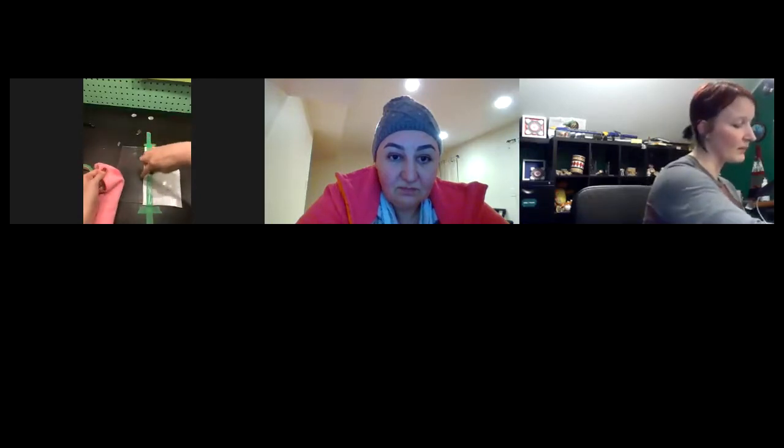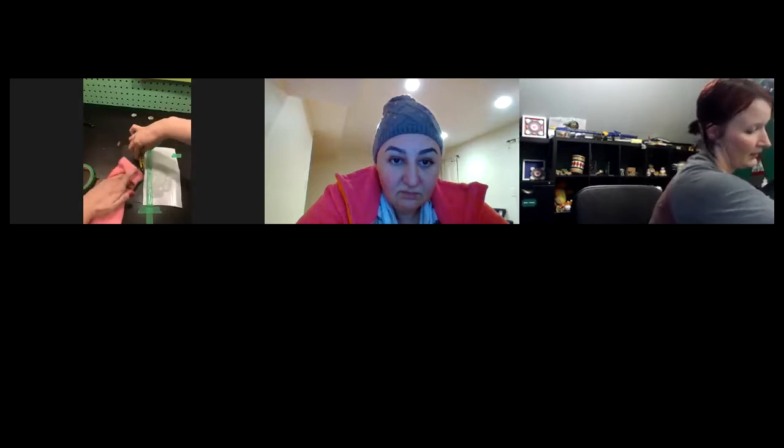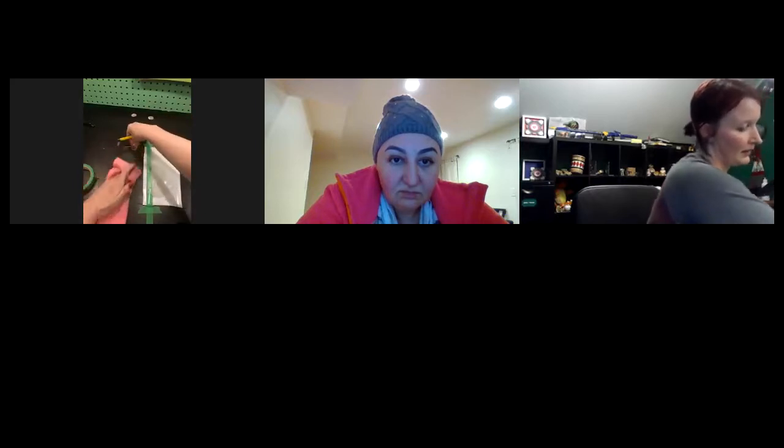I'm once again going to clean this glass because I've touched everywhere. And because I have a bit of my carrier sheet still here, I can lift this up and get under there. I of course moved my glass. It's so handy for people who try to do installs on mirrors, because that's one of the big things, things start to move around. I probably should have taken this to the actual table, but whatever, we'll go with it.